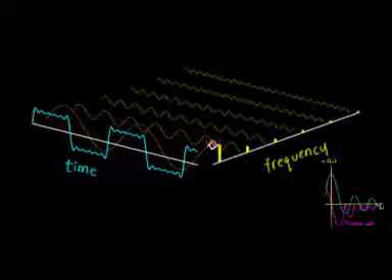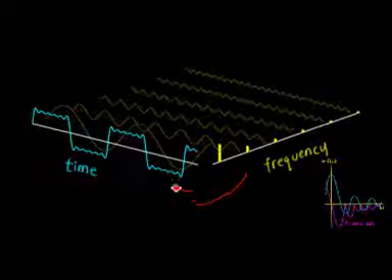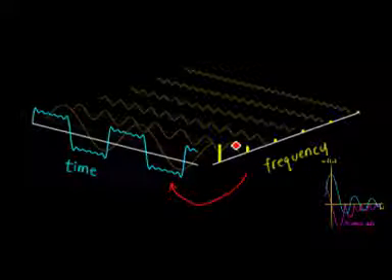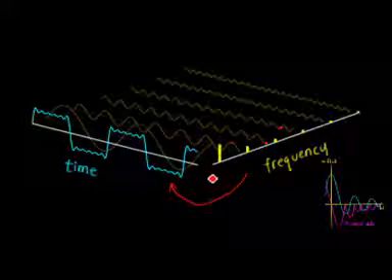A phase shift simply means that we are going to start the constituent sinusoids at different points in their cycles so that when they are summed, they are constructive and destructive at the appropriate points to return us to our original time function. For example, we might start this sinusoid here, and this sinusoid here, and this sinusoid there to receive the function that we are looking for.